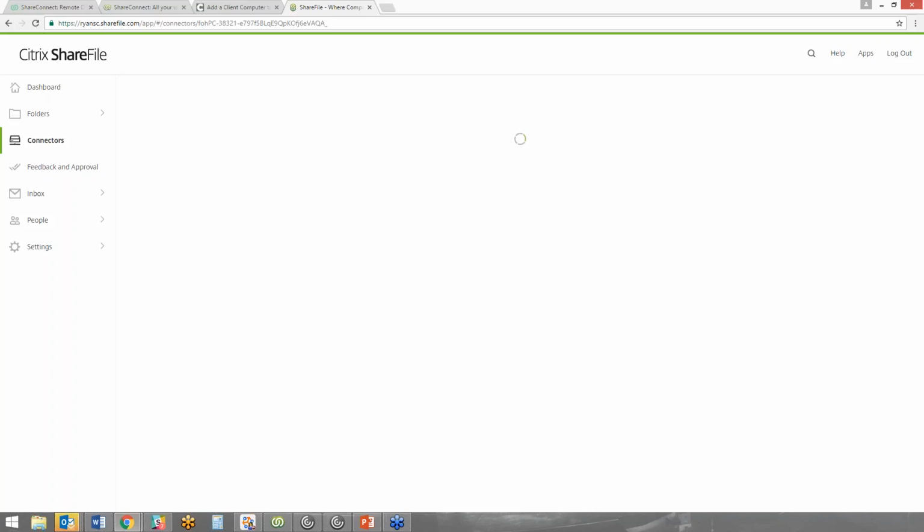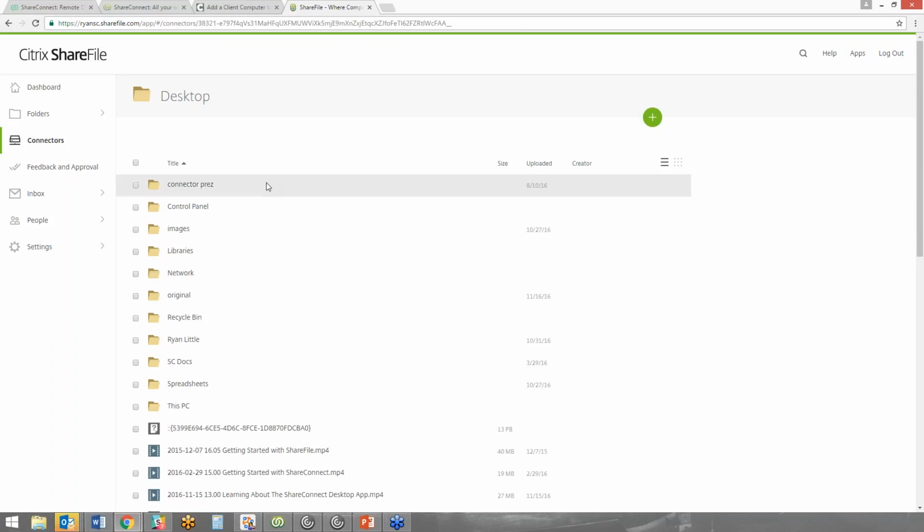So now, at this point, no information has actually been moved from one computer to the next. So from my computer to my account, it's just displaying this information and making it visible for me so that I can browse around. All right, so I'll go ahead and click on these folders. It lets me go straight to my desktop. Really, any folder that's set up on this computer is going to be accessible to me from within this window.